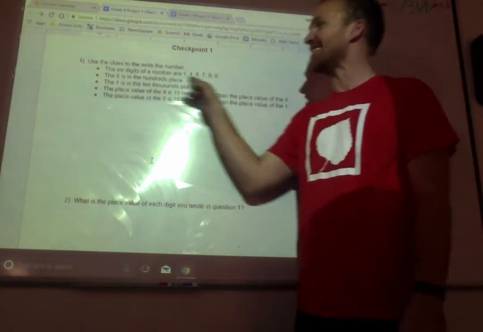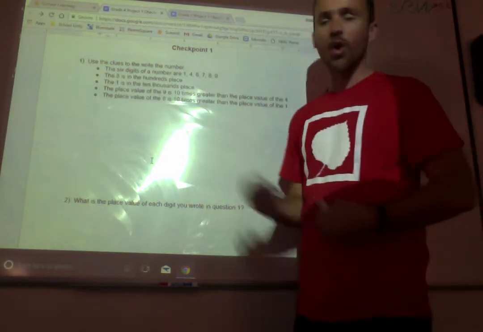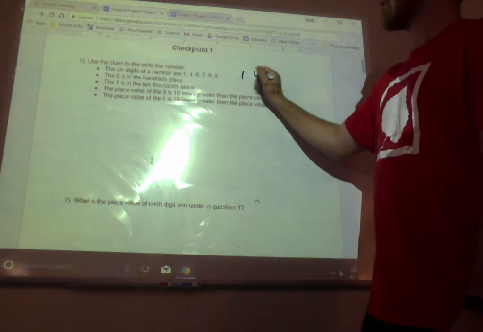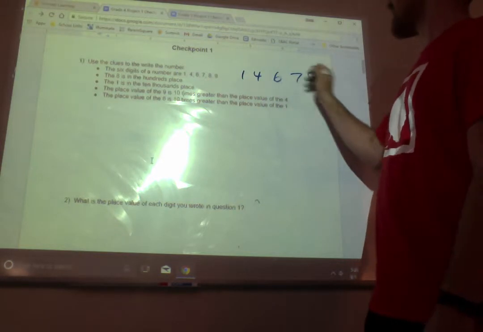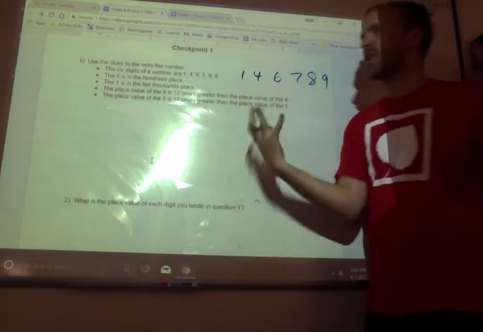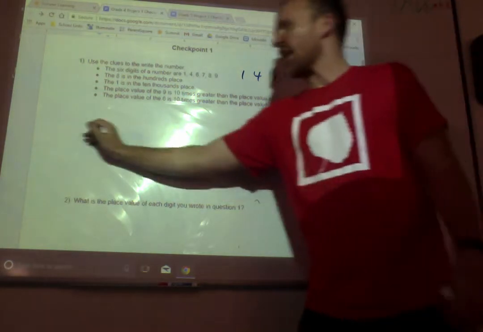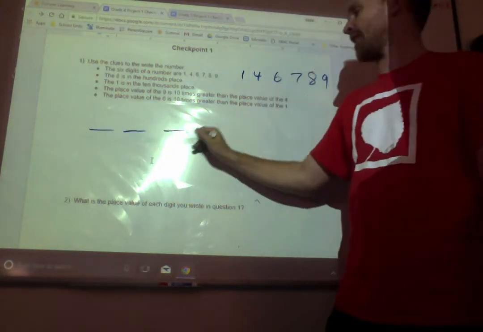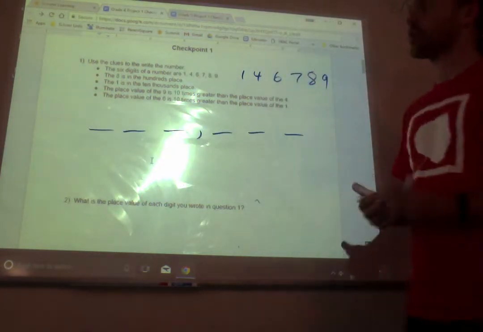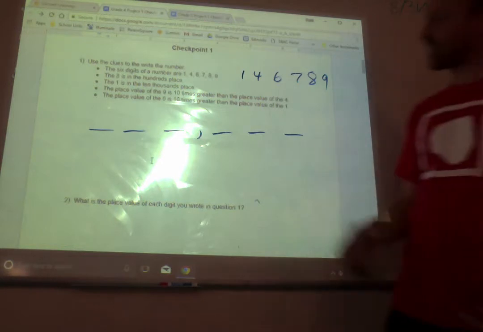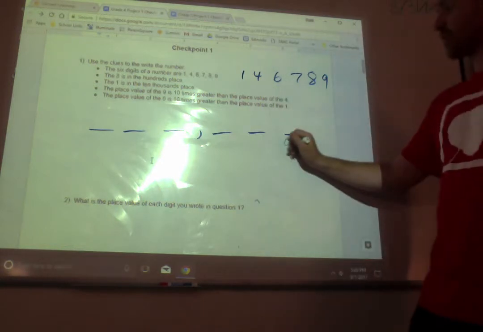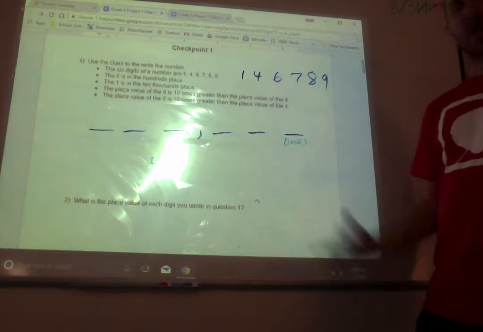There are 6 digits in this number. I'm working with these digits. They are mixed up. You can think of it like a puzzle. What's the number going to be? There are going to be 6 place values. Do you know what those place values are if there are 6 digits? The first one's ones. Write down the others.